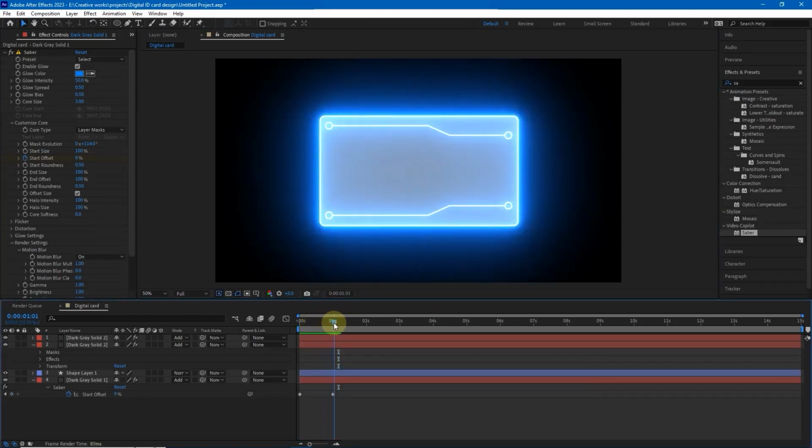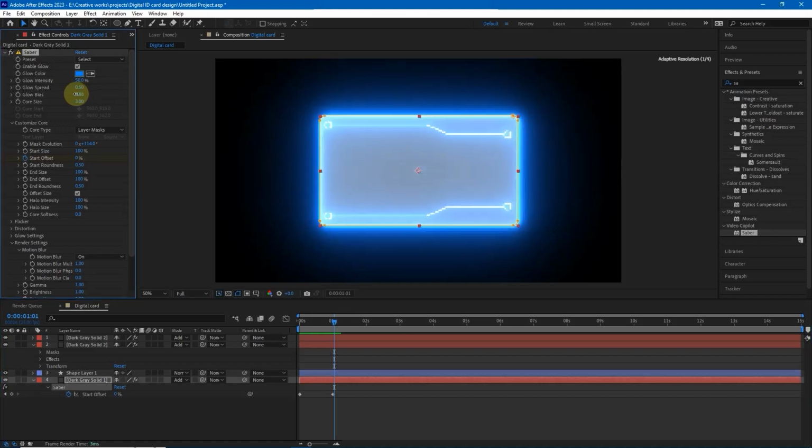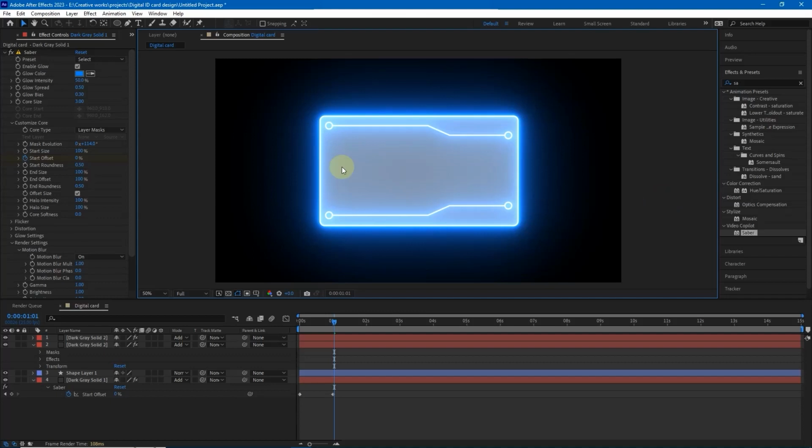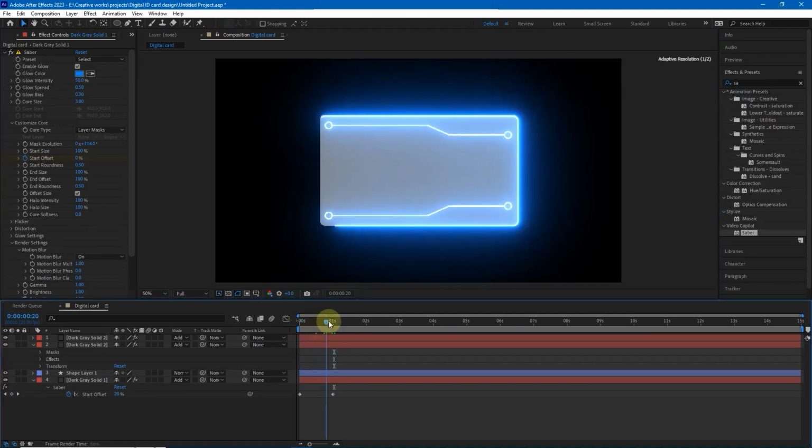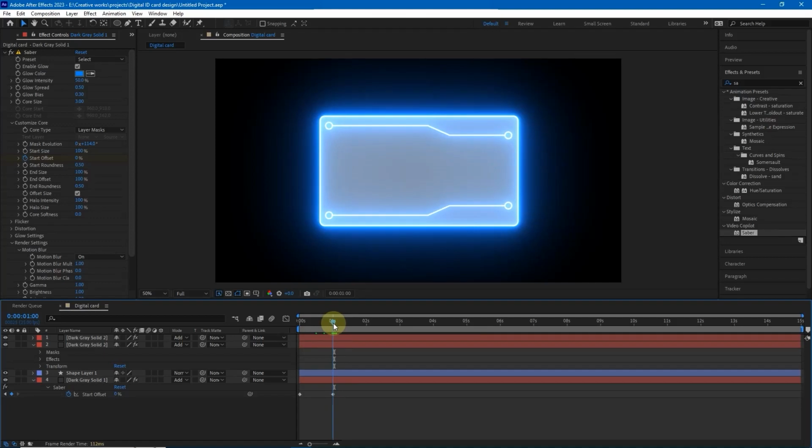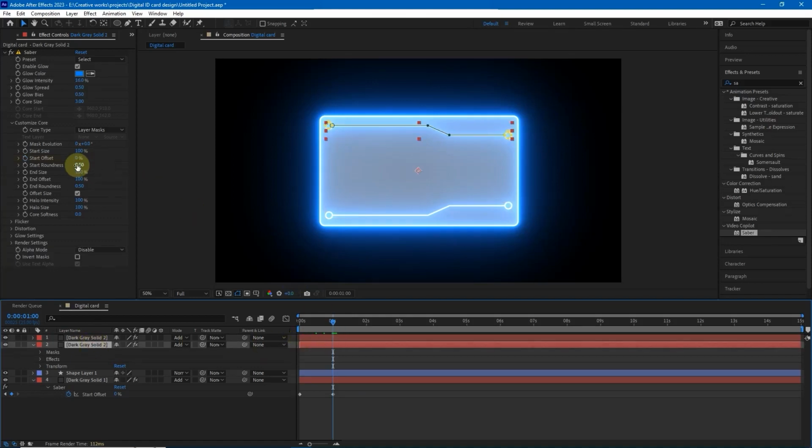Cool. Change glow bias to 0.30. Go to 1 second in timeline. Now select this layer and change Start Offset value to 100.